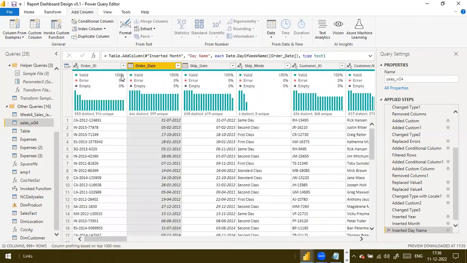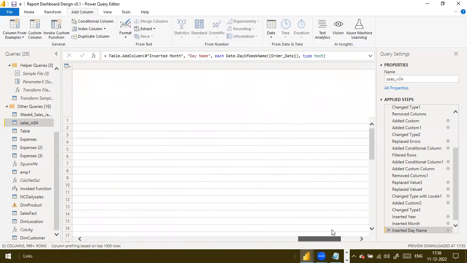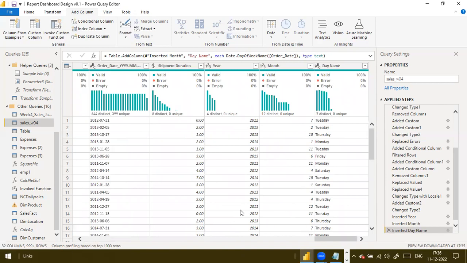In the order date, we have something called order date. We want to store it. Why do you need to extract year, month, date? Because we want to perform year-on-year sales performance, month-on-month sales performance, and day-wise they want to see operational performance, weekly report. So Monday, what is the sales? Tuesday, what is the sales? Wednesday, what is the sales? So for that purpose, we want the day name to also be available here.